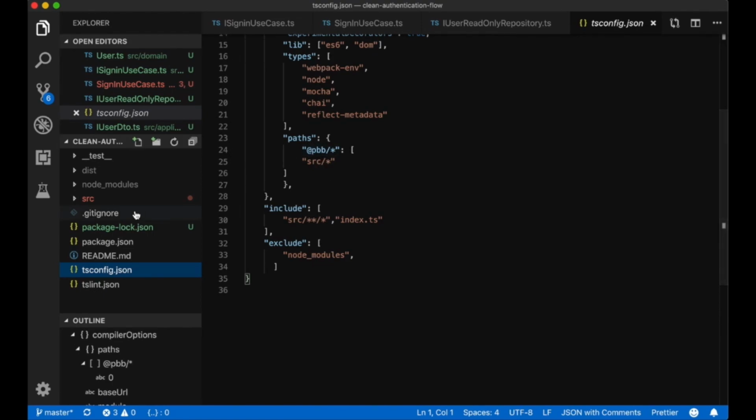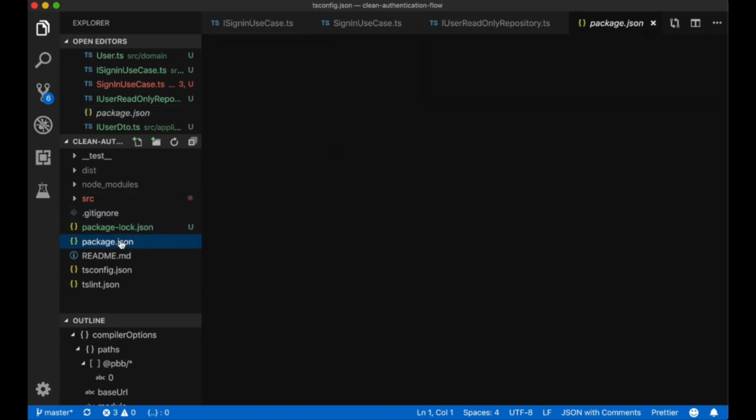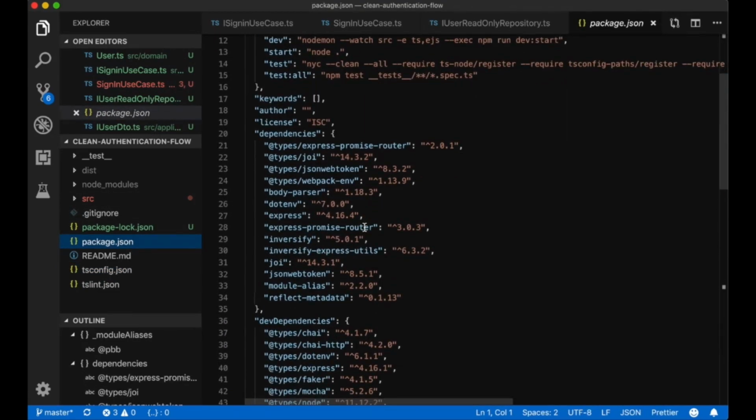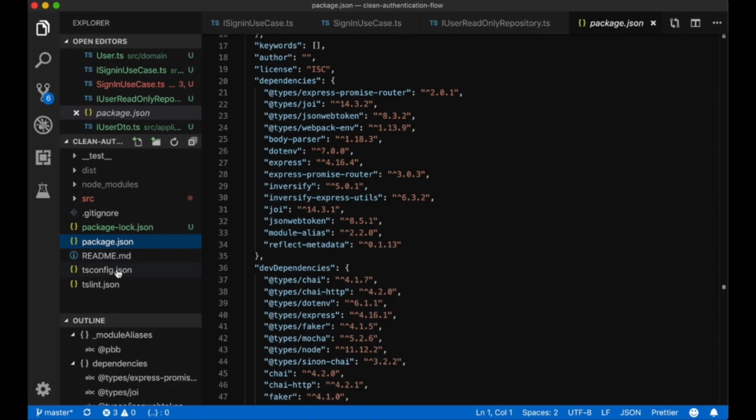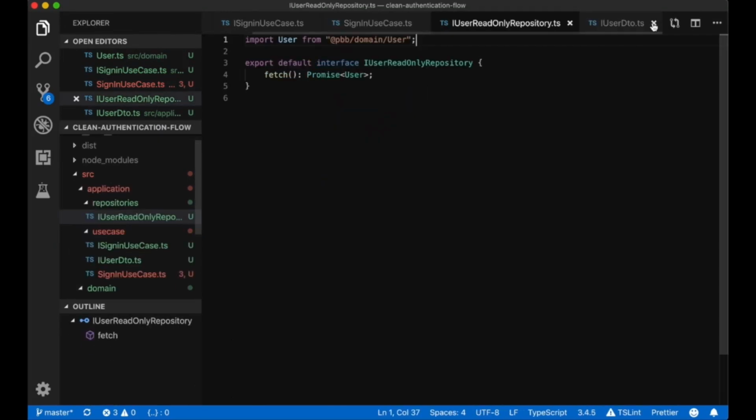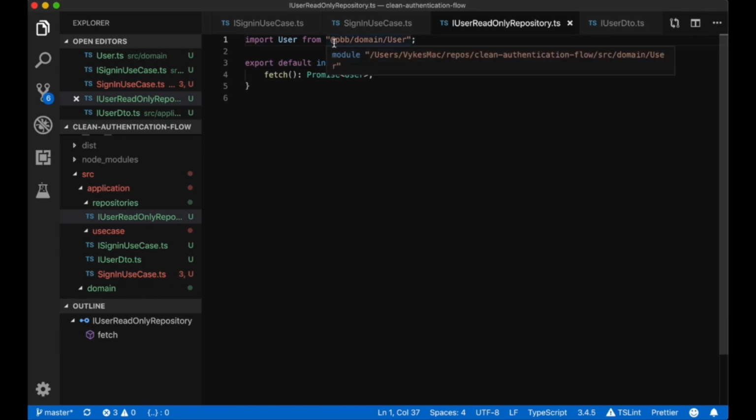Then inside package.json, there's a dependency known as module alias, and we use module alias to register the path alias. With this dependency and the tsconfig path alias, we can use this alias instead of the relative path.